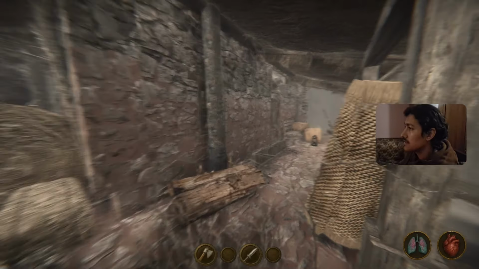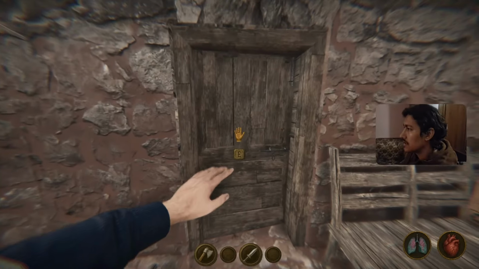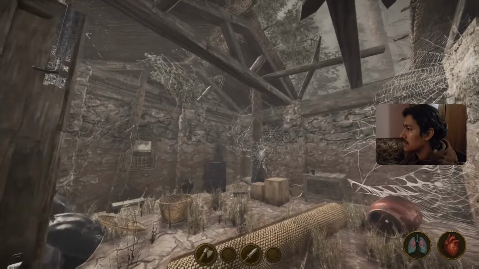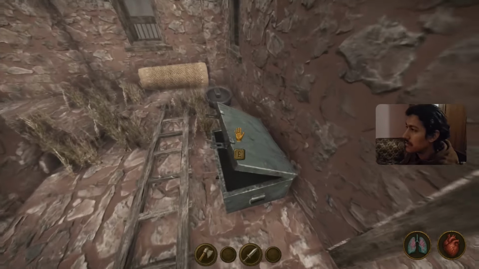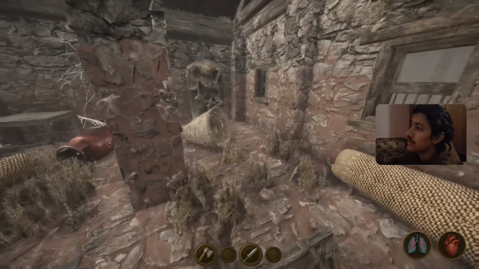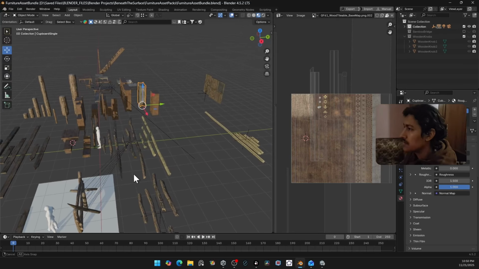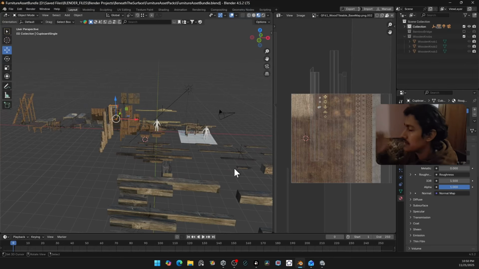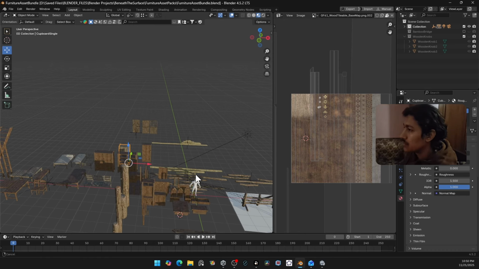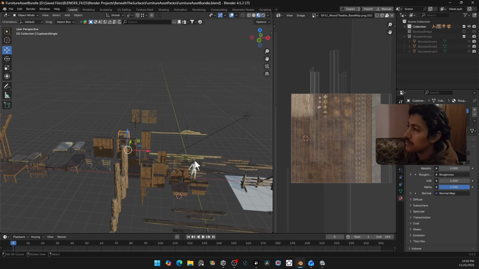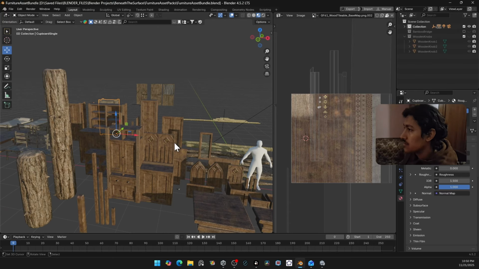Most of the assets like this house and props I have made. I've designed all this in Blender, and recently I've been making this furniture pack. You can see on the screen it's going to be a large furniture pack that can be used in my recent game Beneath the Surface, and I'm also thinking of making it available to you guys. If that happens, when I upload the video, do check the description, you might find the link. And the furniture pack is going to be like this.